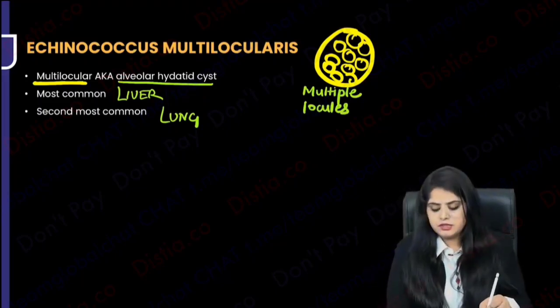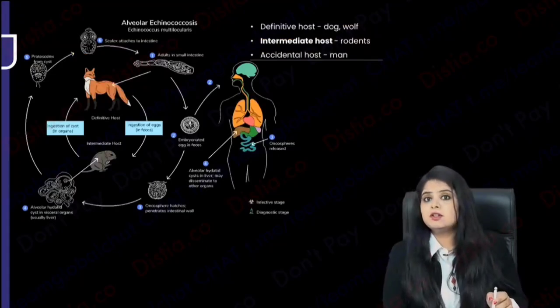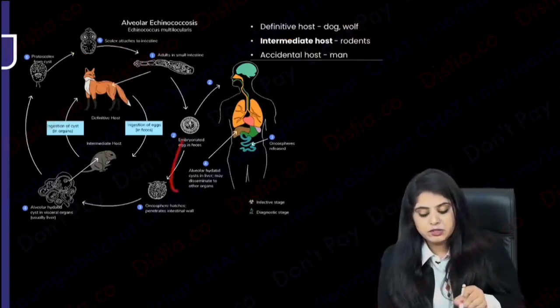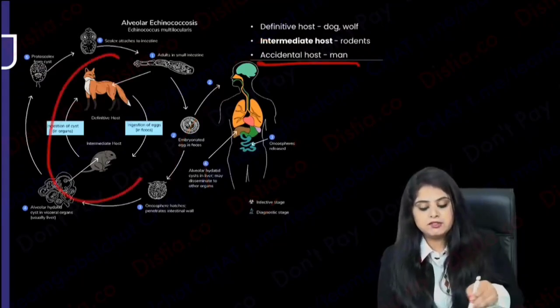Okay, so do you want to see dono ka life cycle? Because that I have not seen. So for example, now how is this life cycle going to be different? You'll say, ma'am, I can see human to isme bhi alag hai. Human to isme bhi accidental hai, fine. But this story has changed.